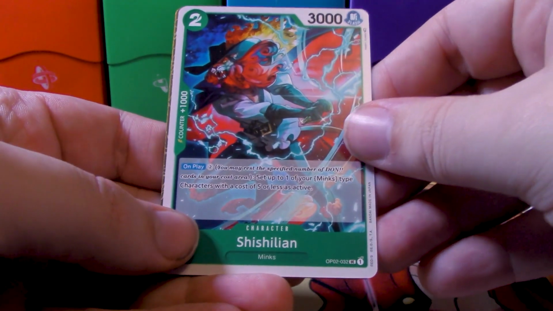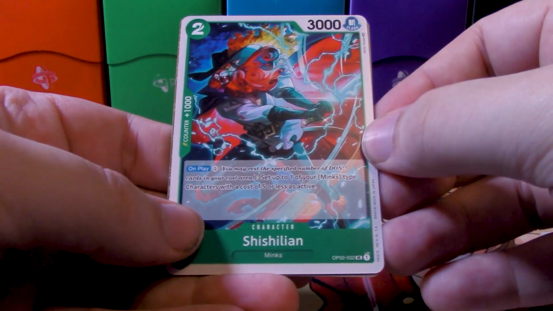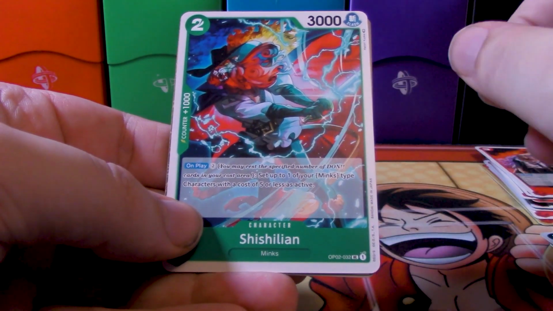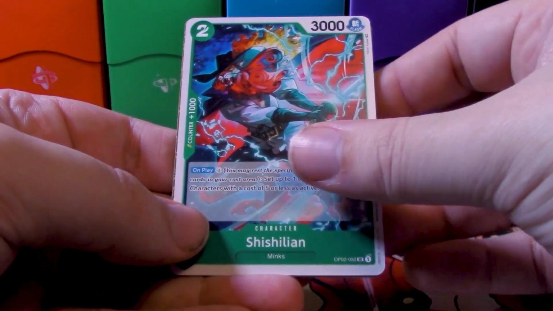Then we have Squard. And Shishilian, who could be played by Wanda's effect. He's a mink. 2/3, 1,000 counter. His on play, you can rest 2 Don and set up to one of your minks with a cost of 5 or less as active. So, this will allow you to swing again with one of your 5 or less cost minks.